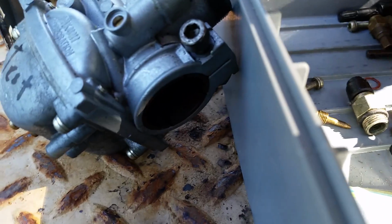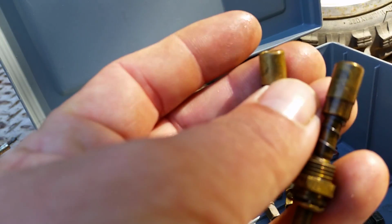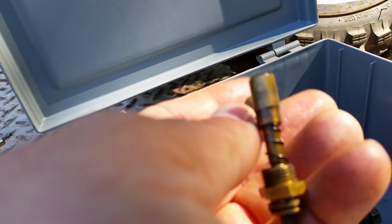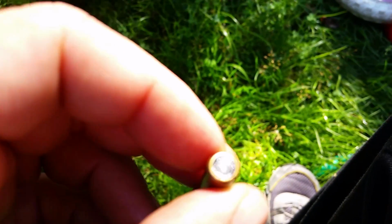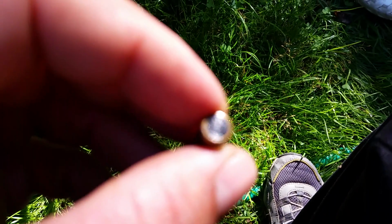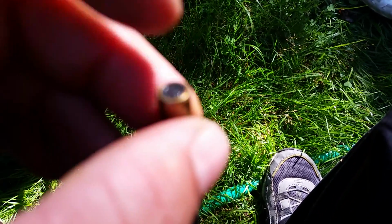So make sure you inspect something else. On the end of your choke, I got two types of plungers. I got the plunger without the cable, and I have a cable activated plunger where you can actually use it on your handlebars, a remote choke. You're going to want to check that rubber on the end. They all have grooves on them, just the nature of them. But sometimes debris builds up or gets stuck inside that and they don't seat properly. So you want to definitely check that.